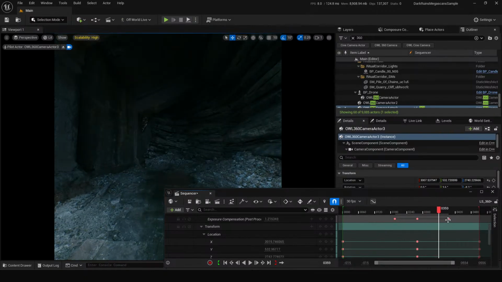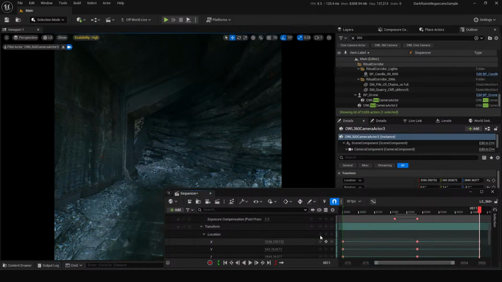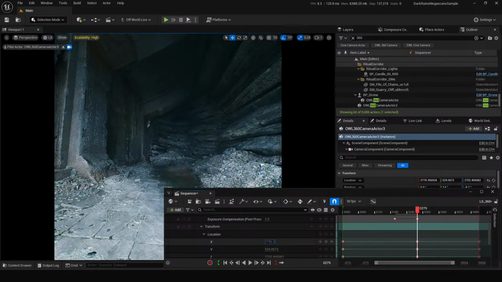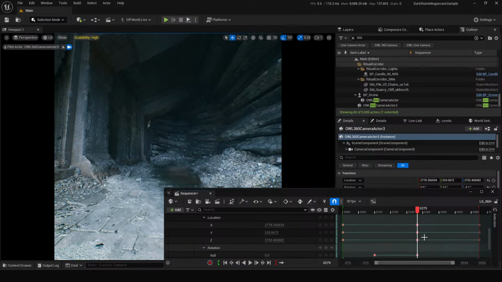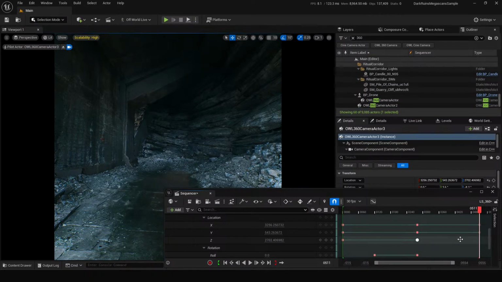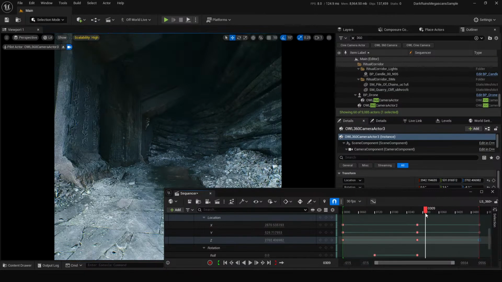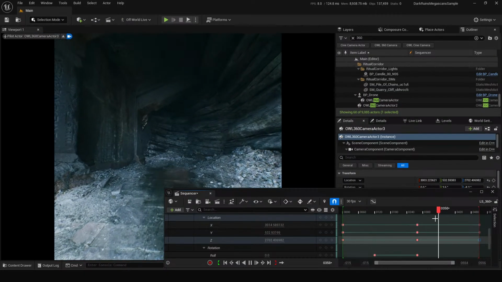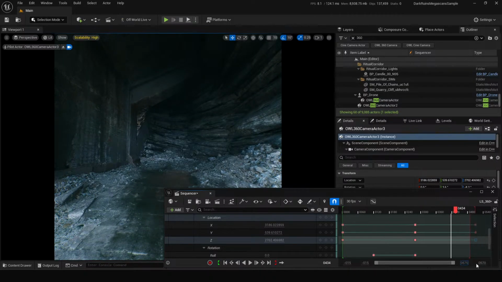As we get to here, we've still got that higher keyframe. So we can just figure out what our height keyframe is, which was this Z value. We can delete that, or we can copy the keyframe over, which will have the same effect. So now we know we're working at a consistent height, and it's realistic, feels like you're walking.